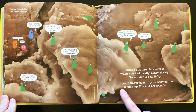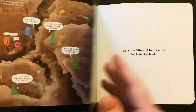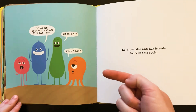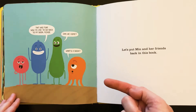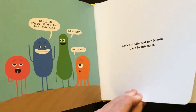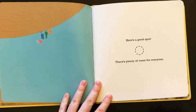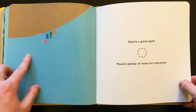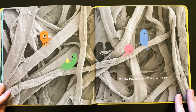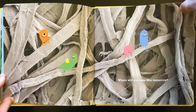Put your finger back in your belly button to pick up Min and her friends. Make sure you go pick them up in your belly button. Alright, I'm going in mine. Got them! That was fun. Now I'd like to go back to my book, please. Can we come? What's a book? Let's put Min and her friends back in this book. Here's a good spot — there's plenty of room for everyone. Whoosh, you guys can put them back too. Oh, the pink guy, he's sleepy. Where will we take Min tomorrow? You're back in the paper of the book — he's reading a miniature version of the book. And that's the end of the story.